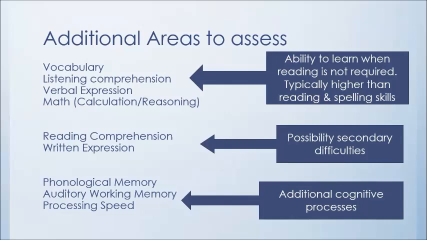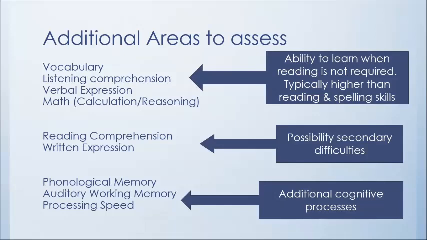Here we have a slide by Kara Solinsky, Child Find Student Evaluation Special Education Solution from Region 4, which provided this slide, which she presented on the best practices in identifying dyslexia in the FIE. And we start off with the areas where a child is able to learn when reading is not required, which are vocabulary, listening comprehension, verbal expression, math, which entails your calculation and reasoning. Typically, we must note that the results from these 4 areas are typically higher than your reading and spelling skills.